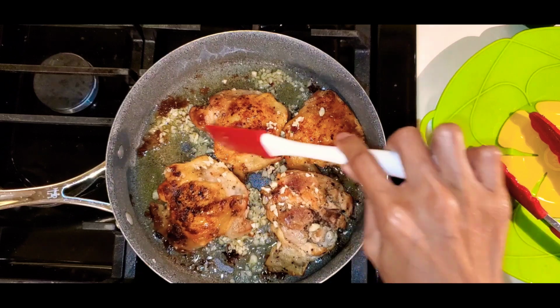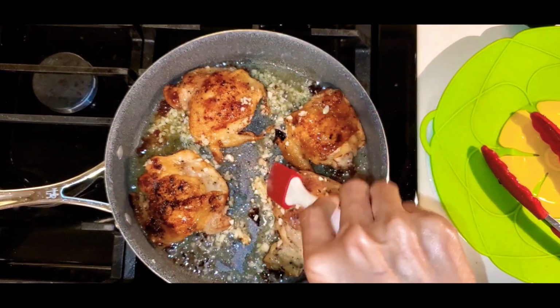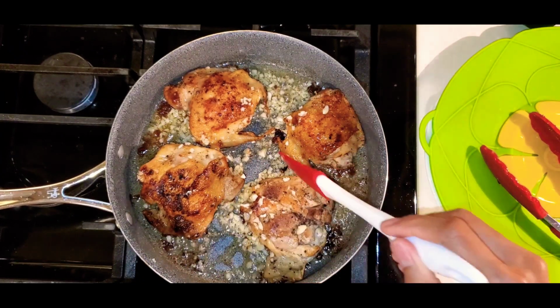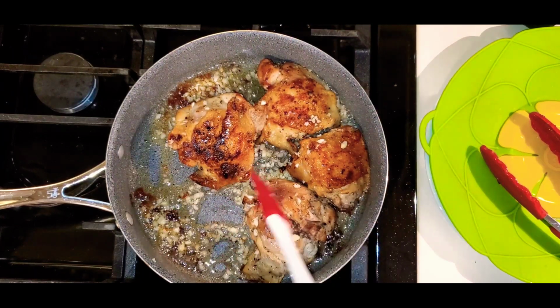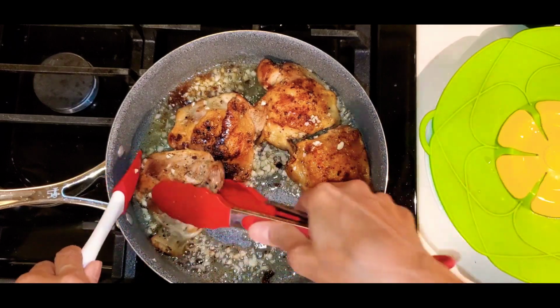Just cook it for about a minute. Fry it until it's fragrant. This is not sideways. Side up.